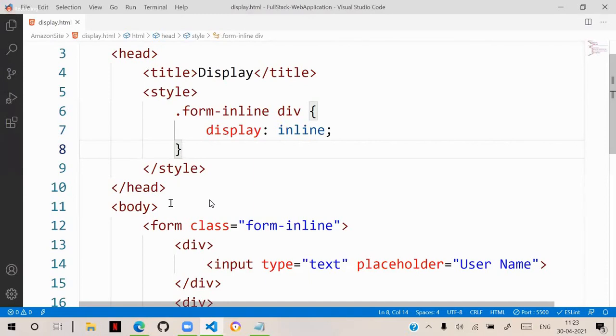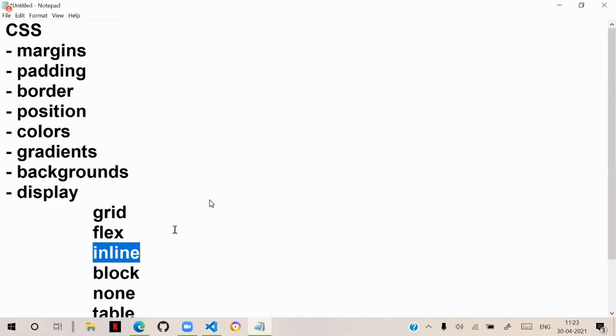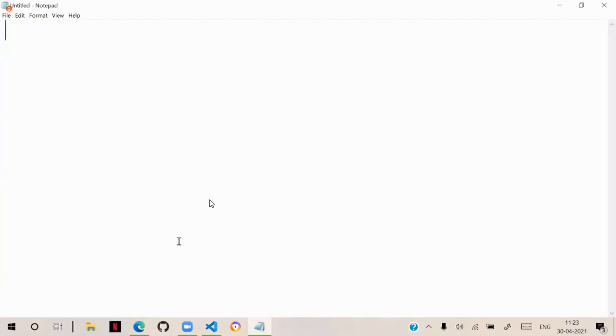Already we learned many examples on display grid, and we will see some more options, like how we can manage display flex. Generally when we are using display, we have display grid, display inline, display block. Block means one below another, and we have display none, which means hide it.